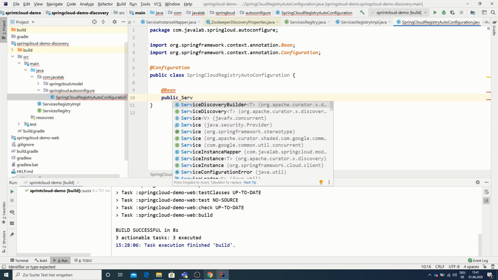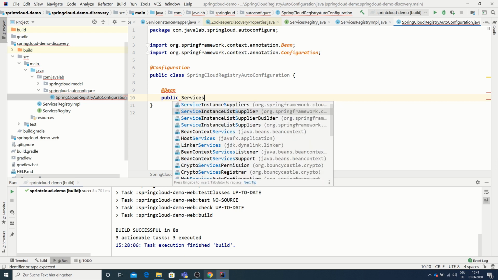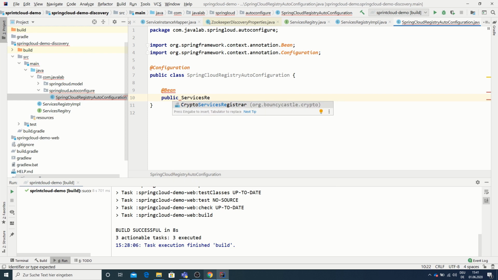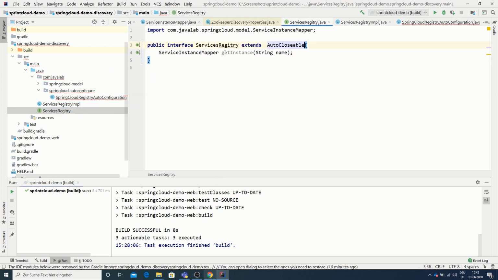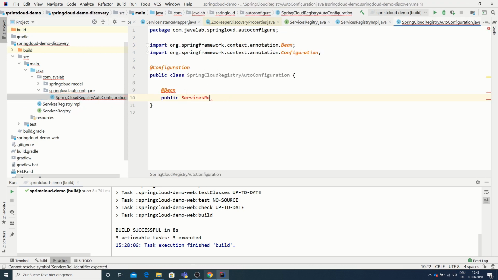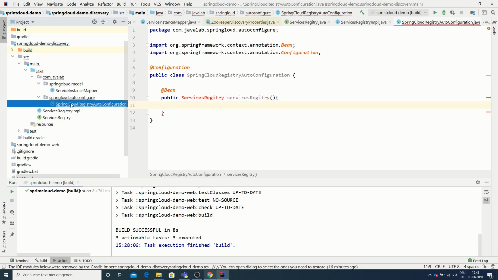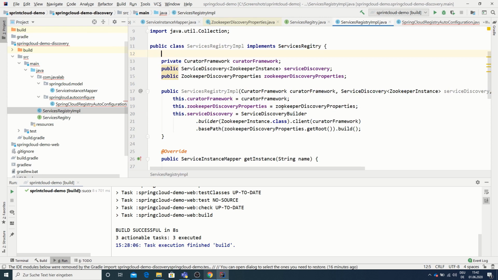I have to create now the bean for my service registry. I will call it also services registry, and I have now to pass the parameter for the constructor from here.